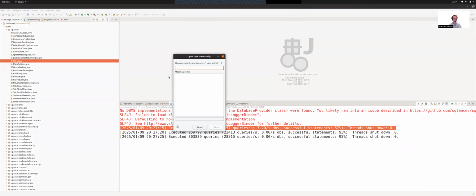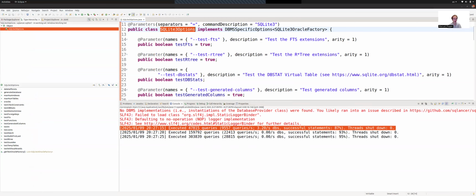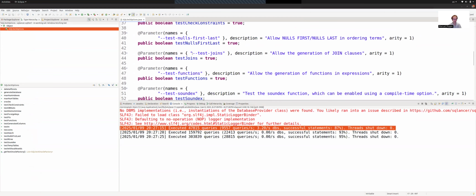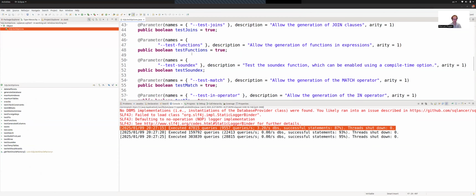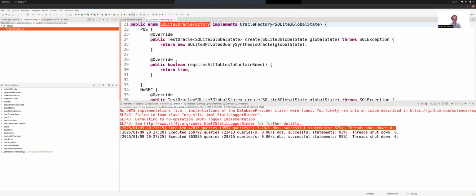So I'm now navigating to the class that specifies the options of SQLite, the SQLite options class. Actually, many other database systems also have this option class. And then there should be somewhere a field that specifies the test oracles. You can see here we have this oracle option. And now I navigate to this oracle factory here.